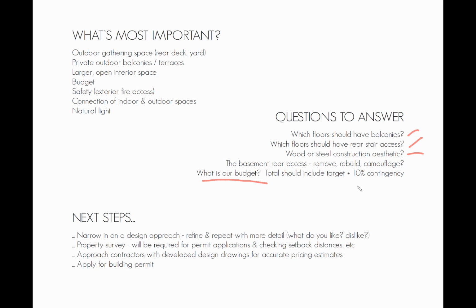So if you say, you know what, we have $100,000 that we want to spend, what can we get? And we'll assume that everything all in is going to cost 90, and then we have an extra 10 for, things always come up in construction. You take a wall down and there's things in there that you weren't expecting. So I would certainly recommend having a contingency, just to really deal with those issues as they come up.